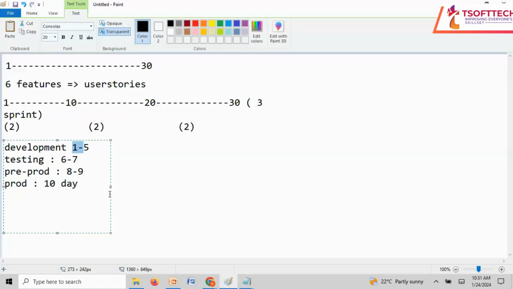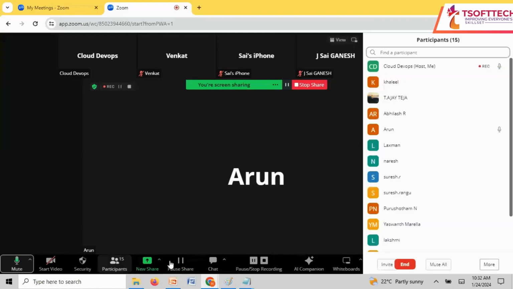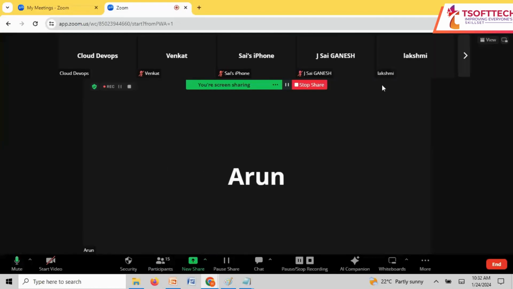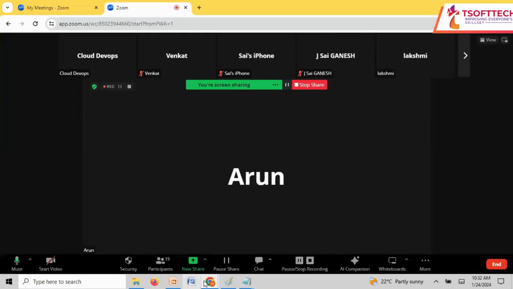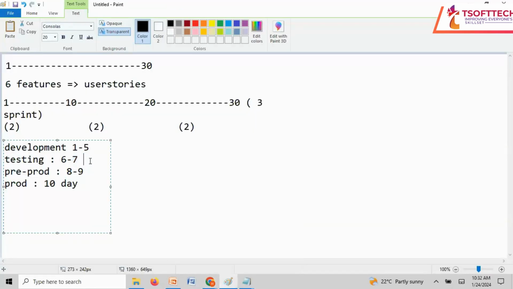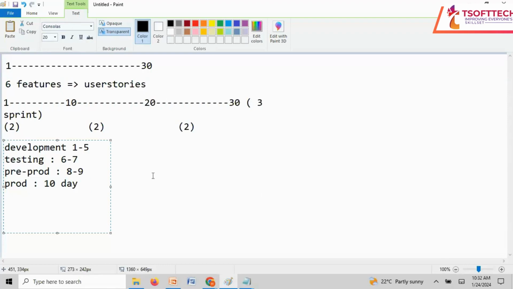Coming to testing, what is the meaning of testing here? Can anyone tell me? Once the developer writes the code, we have to test each and every piece of code, whether it is working correctly or not, in the current environment. Whenever development is completed, we have to combine all the code and test it in multiple ways. That is called integration testing. To perform integration testing, first we have to integrate the project. Integration is very challenging here.